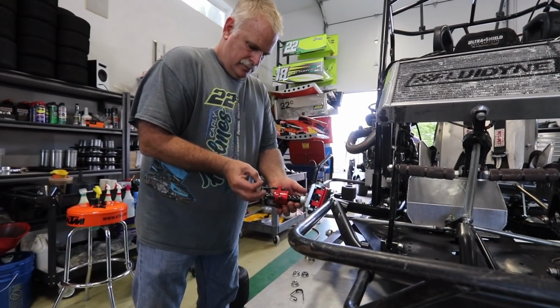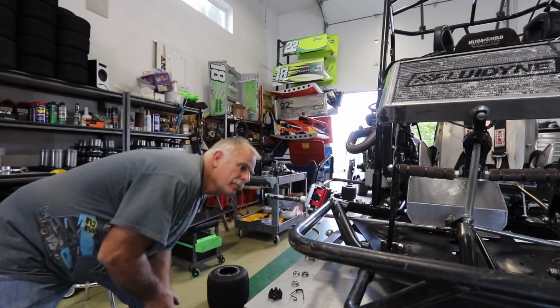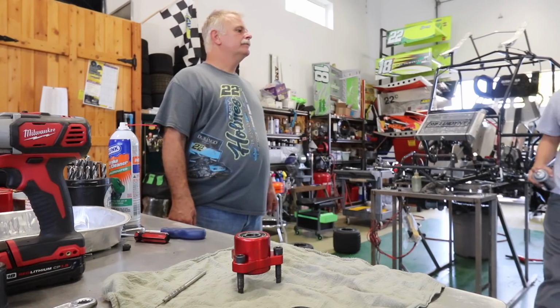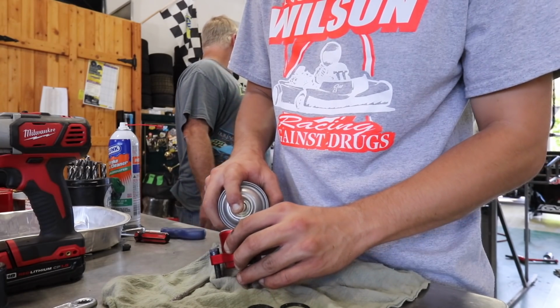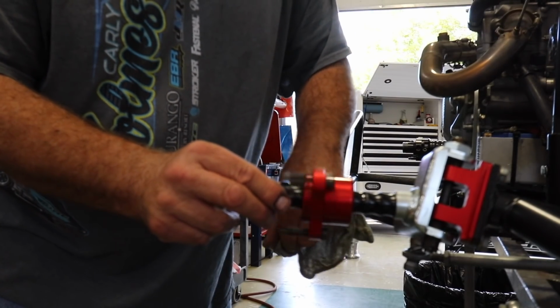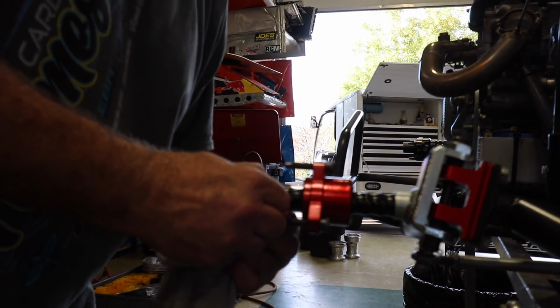So now we are moving on to maintaining the bearings that are in the left and right front hub. Now these hubs just slide right on the spindle, so once you take the tire off, it's very easy to get to them. So once we get the hubs off the race car, once again, a little bit of Tri-Flow, don't really use brake clean on these. And my dad is pretty proud of how well they've been maintained in the past, so this is what he had to say as we were taking them off.